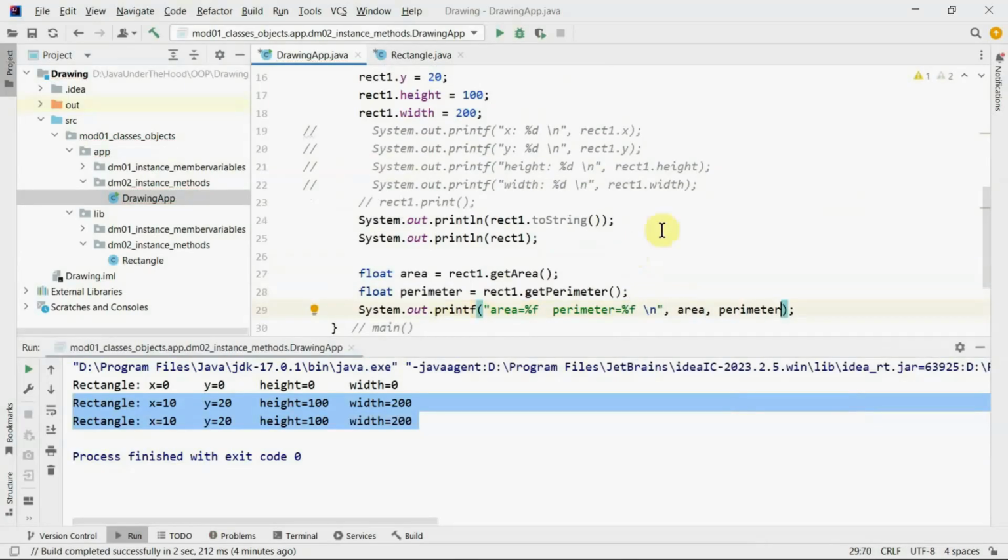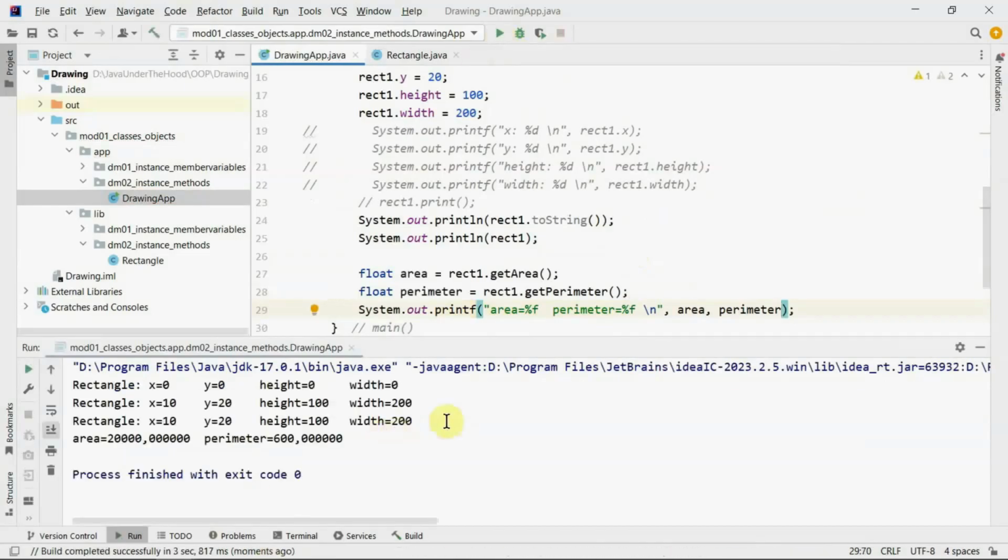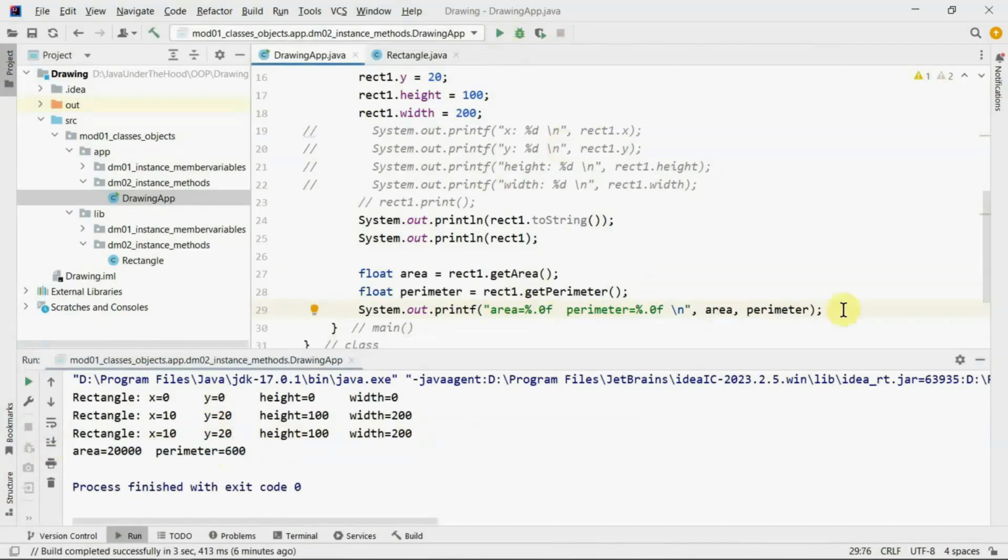Run the code. Now I've got too many zeros here. I can remove them by specifying .0f. Run again, and I've got an area of 20,000 and a perimeter of 600. And so far for the implementation of instance methods.